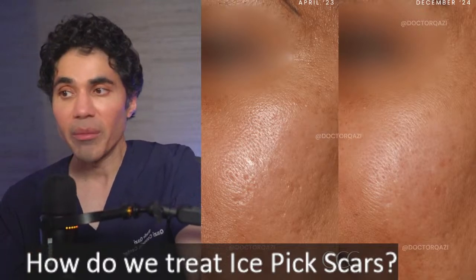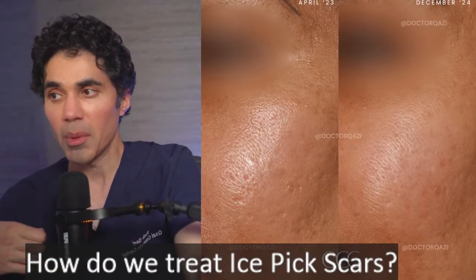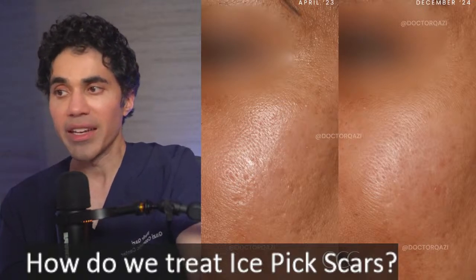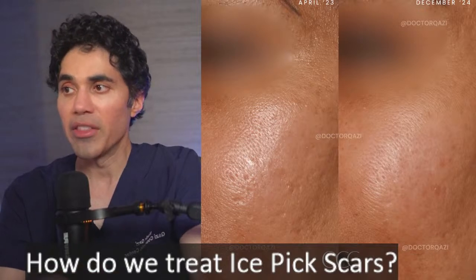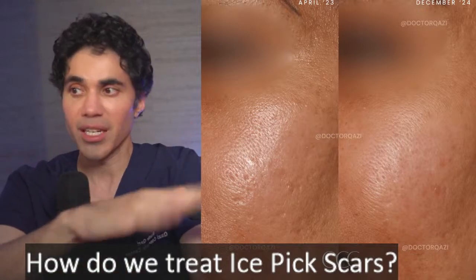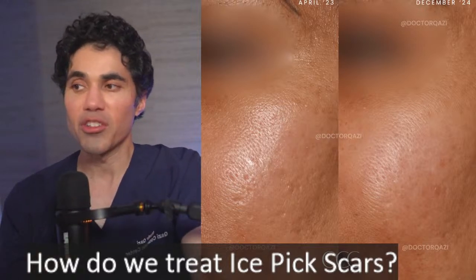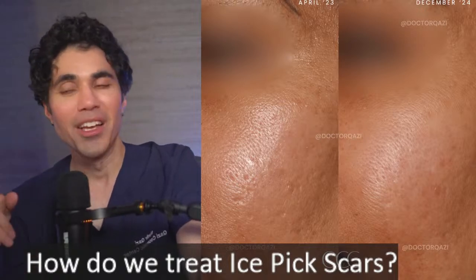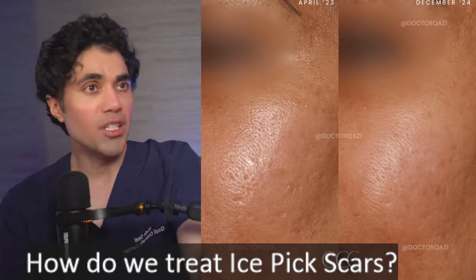So that's my thing. Before I even came on to this, so many people were saying over and over, do not do TCA Cross. And now nobody says that anymore. Everybody recognizes that TCA Cross works. And they used to say, do not do it in darker skin types. We showcased that you could do it in darker skin types. And they were saying it only works if you do 80 to 100%. Not true. The aggressive treatments that they were trying to push were just not true.